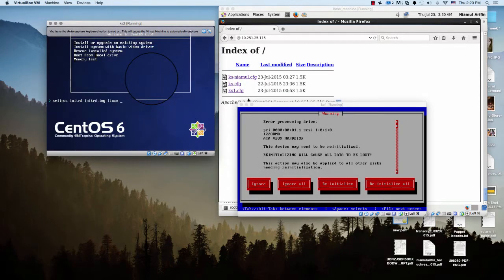Okay, Linux CentOS. I think this is good.